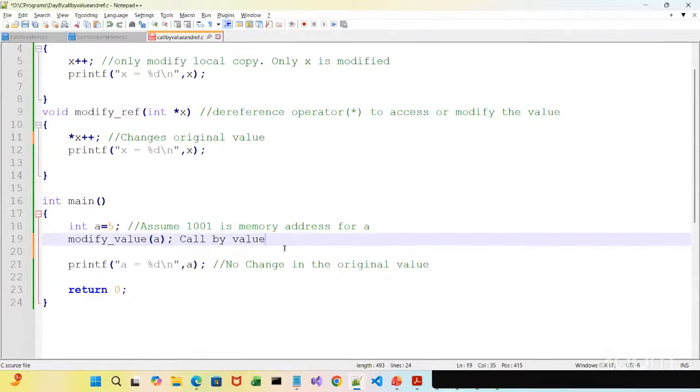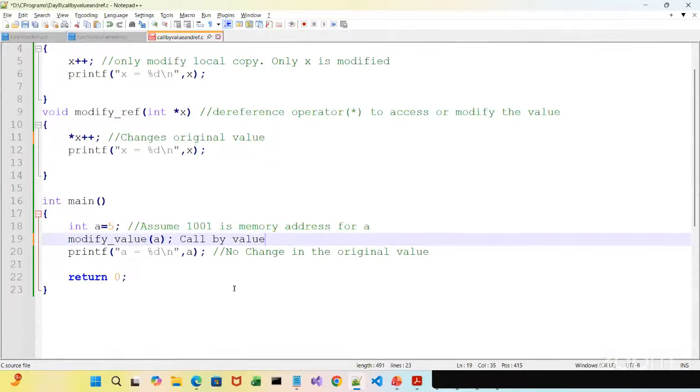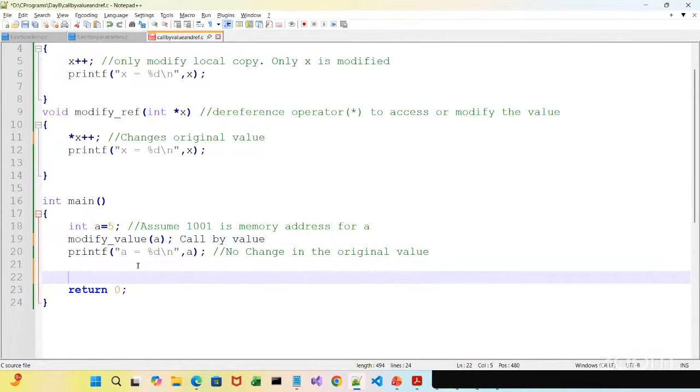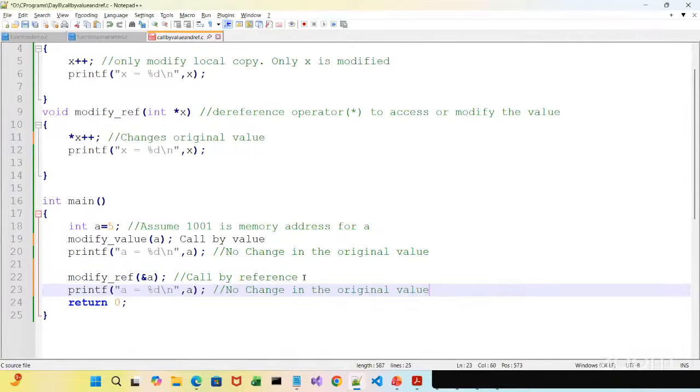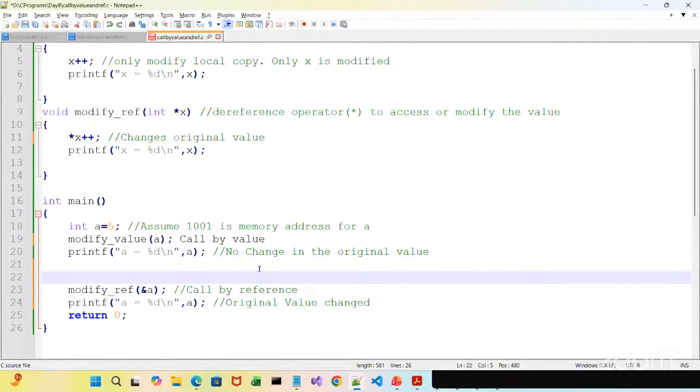Otherwise, you will have the same value passed here. So let me just call this, and then I will print the value. I will write "original value changed", and here we will have one printf statement written.